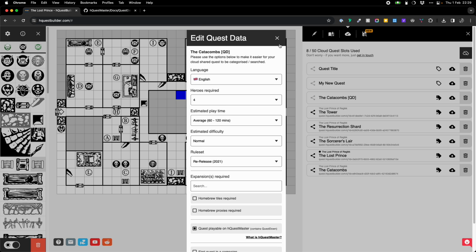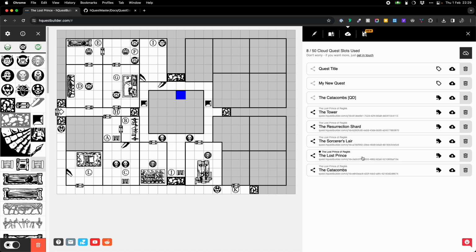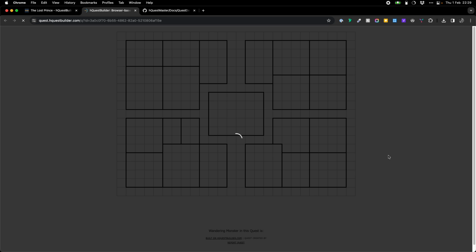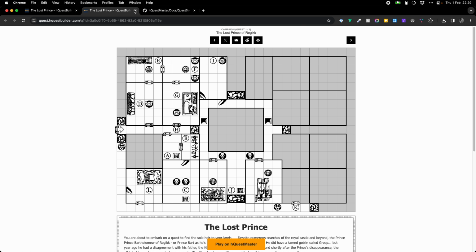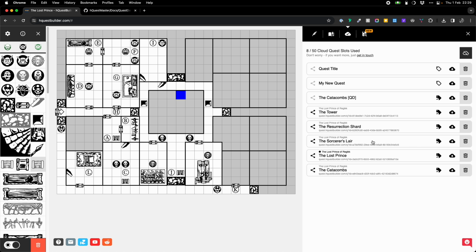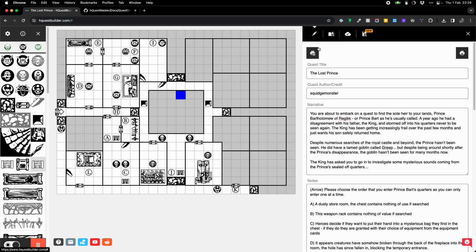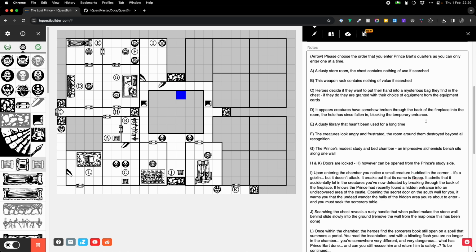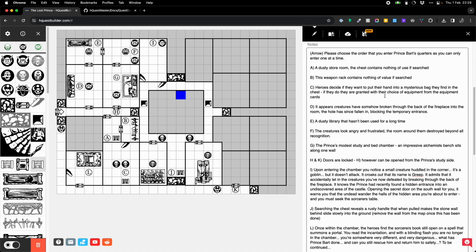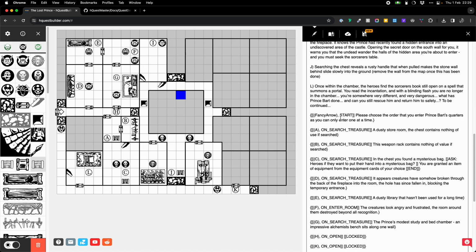And if you want to see an example of Questdown markup, if we go to the Lost Prints here, I'm getting confused now. I'm clicking lots of different things. If I pull down, did I pull down the Lost Prints? I did. So if I look at the notes for this, you can actually combine Questdown with traditional quest notes as well. So this is just the standard quest notes here. And if you notice, this is the Questdown.